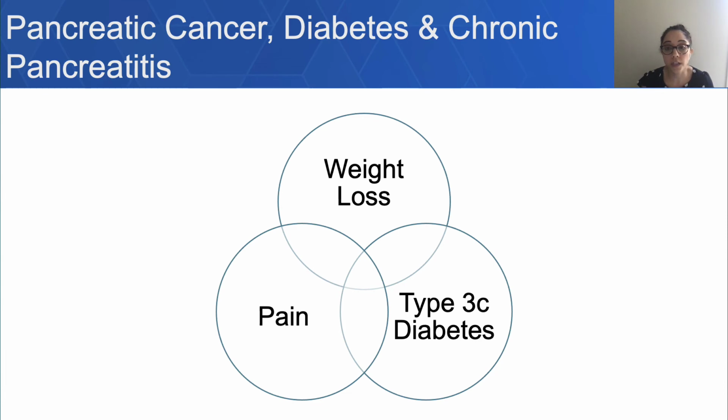There are many shared characteristics between pancreatic cancer and chronic pancreatitis, including weight loss, diabetes, pain, and even a mass, since chronic pancreatitis can sometimes have a mass-like appearance on imaging. Given these shared characteristics with pancreatic cancer, it is very important to closely watch patients with both a new diagnosis of chronic pancreatitis and diabetes, since there is a strong overlap of symptoms.